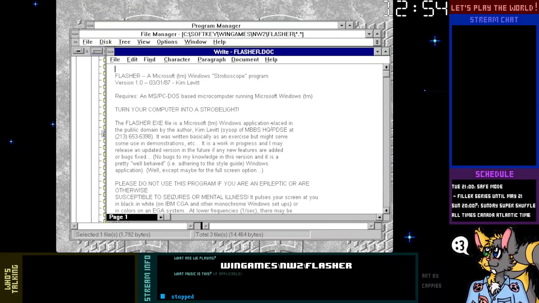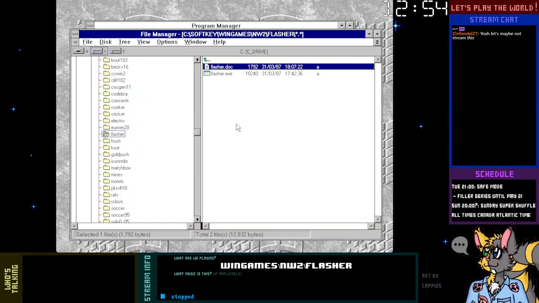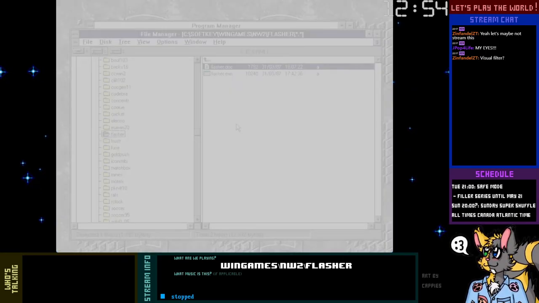Stroboscope. Turn your computer into a strobe light. Please do not use this program if you are epileptic or otherwise susceptible. Oh, jeez. What I'm going to do, I am going to stream it, but I'm also going to turn on, if I can find it here, where is the button for, I'm not going to stream if I can't find the option, but there we go. Low contrast filter is enabled.